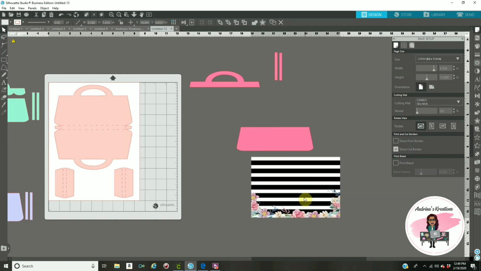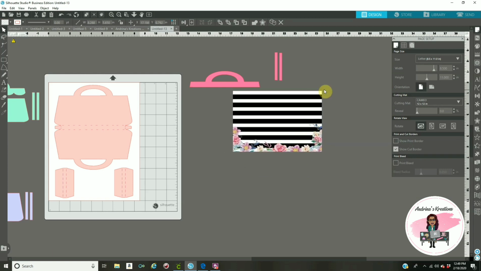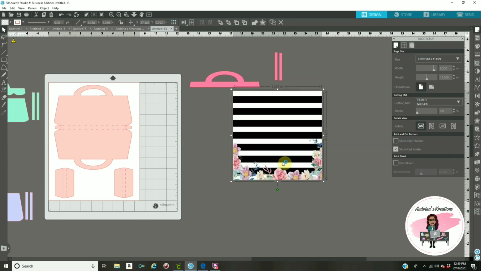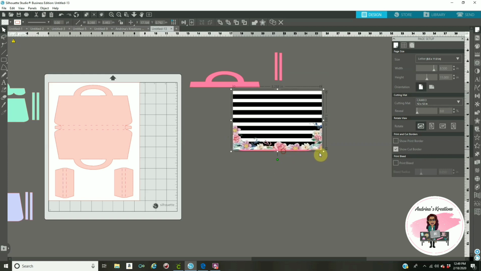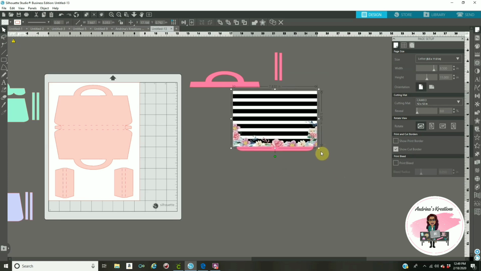I'm going to put this background on top of my shape. And never ever distort your background by pulling from the sides or pulling from the bottom like this. I always like to size my background by pulling my corners like that, but I don't need it so big, just enough to cover my shape.